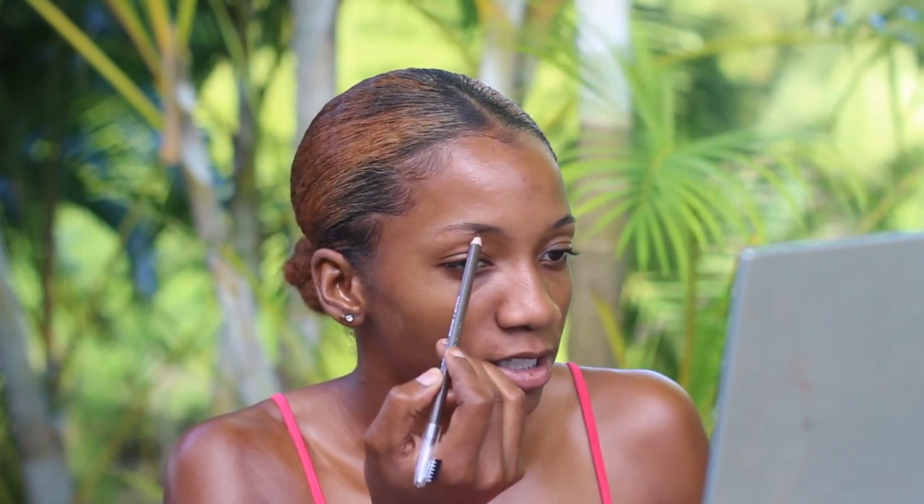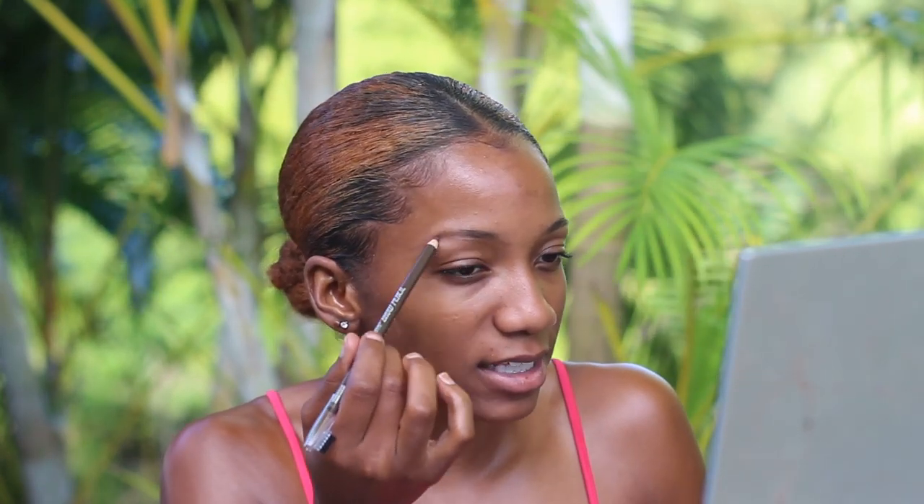Usually with pencils like this you have to rub it on your skin a little bit because they're waxy. The color is not really coming out dark. As soon as you put it on, it's taking a while for the color to show up and I have to do a lot of strokes to try and get the color to show. I really have to press down hard with this pencil just for color to show. There's not really great - it hurts and nothing's really coming out. I've never had to press so hard for a color to show in my life. It's very waxy, it's very hard.